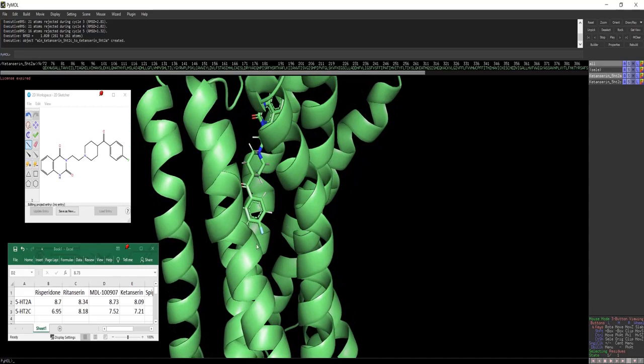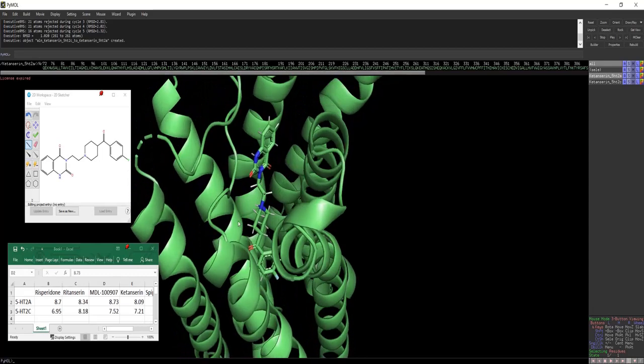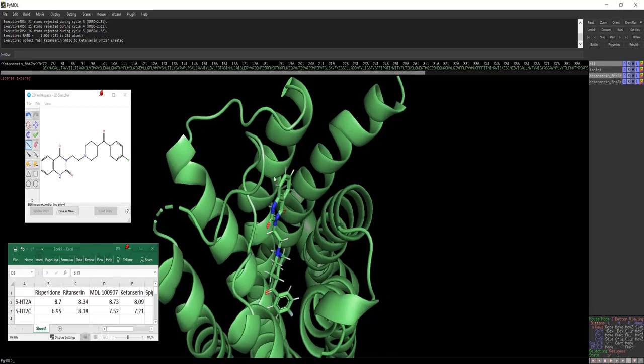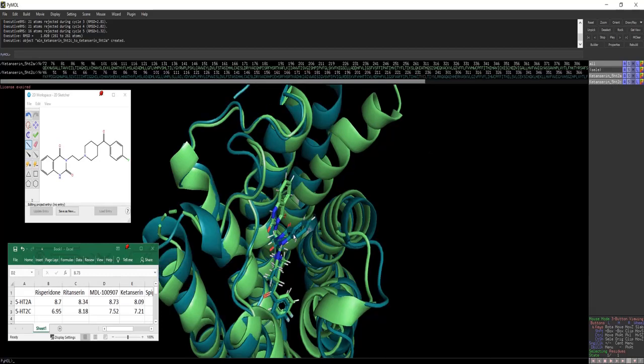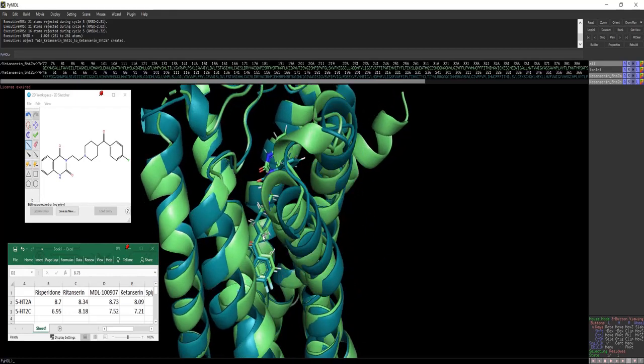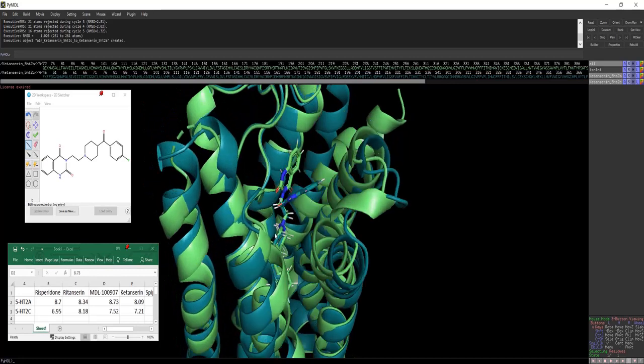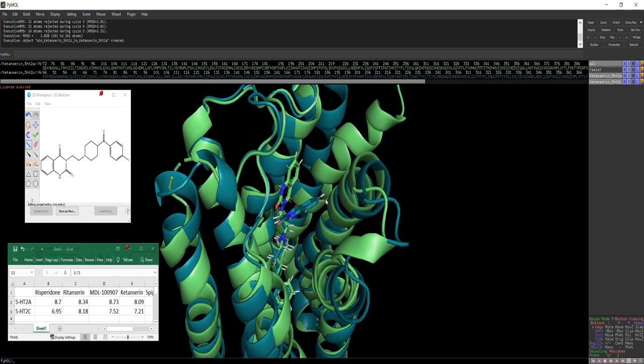Again, we can see it's pointing down into the toggle switch and PIF motif, nitrogen in the proper position to form that salt bridge. And so we can see here that the portion that goes into the extended binding pocket is again pointing towards helix 3. And as you would expect, if we take the same compound, dock it to 5-HT2C, we can see it's instead pointing to helix 7. And again, the rest of the orthosteric binding pocket is completely identical. So the selectivity of this compound, again, comes from this extended binding portion.